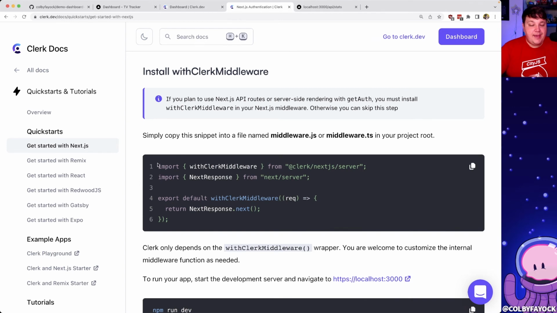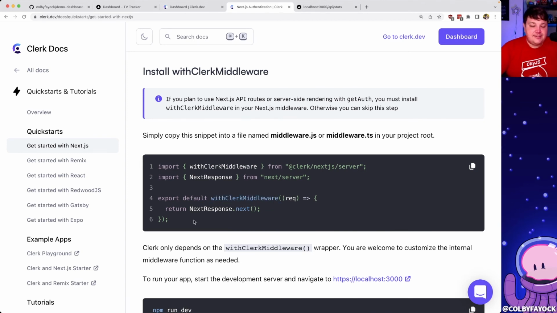Now this is what the basic middleware is going to look like, where we have our withClerk middleware, we have next response, which is going to be the default response object that Next.js gives us, but we can see that all we're doing is we're wrapping that middleware with Clerk. And what's going to happen is every time the request occurs, Clerk is going to step in and be the middleman so that it can connect the dots like we were saying.